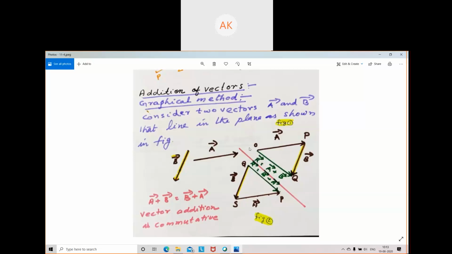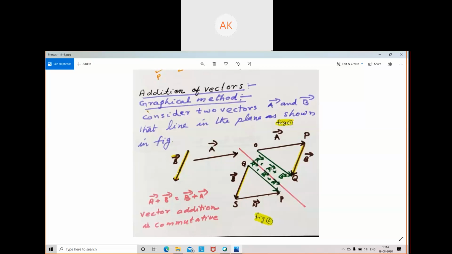So that will represent vector R. R is the resultant vector. Resultant vector R is equal to vector A plus vector B. Now another important thing: when you draw vector A, put an arrow mark at this end. And when you draw vector B, put an arrow mark at this end, that is the tip of that vector. Then when you join the tail of A to the tip of vector B, there also you have to put an arrow mark. That is very important. So the resultant vector we got now. Similarly, A plus B is done now. Vector R means resultant. Resultant means the sum of those two vectors.